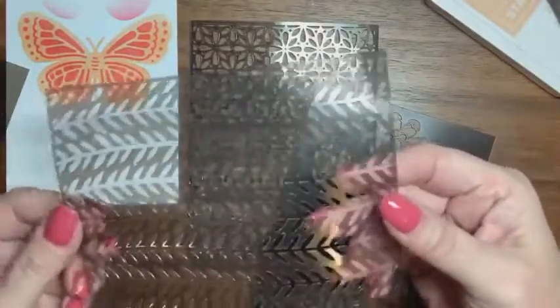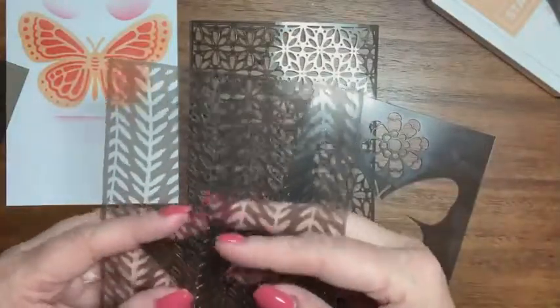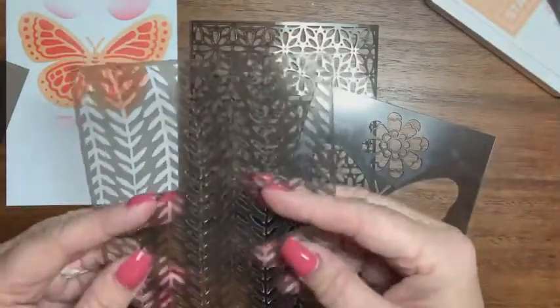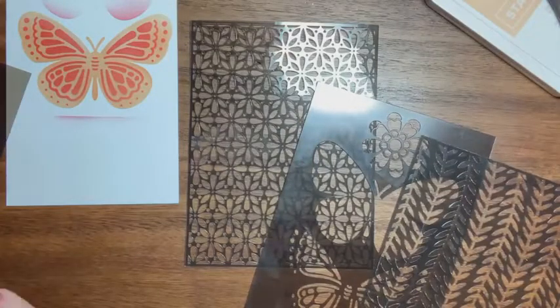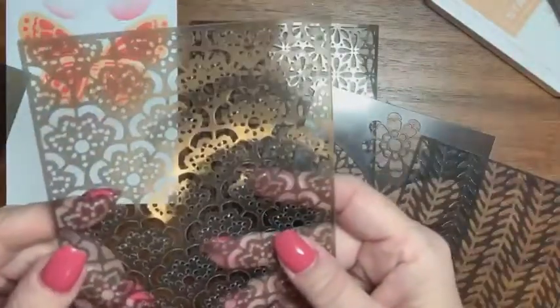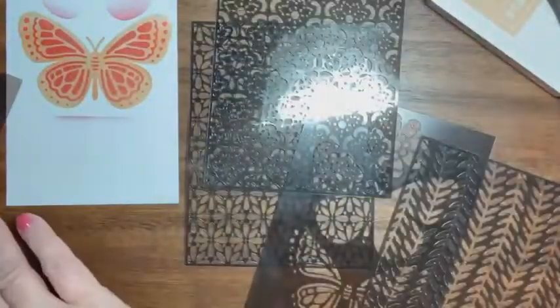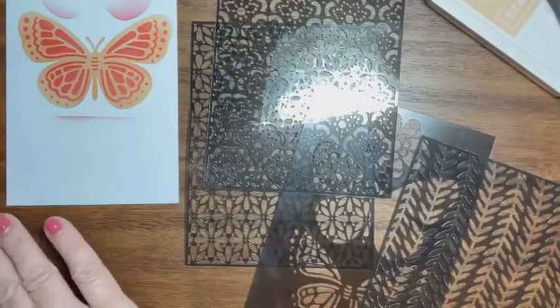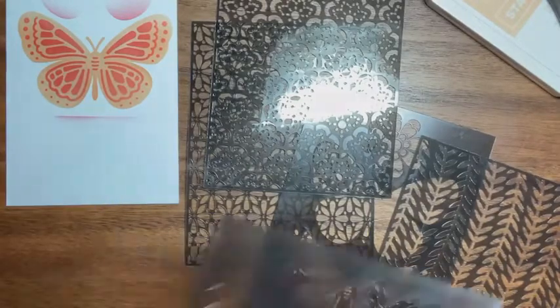And also, you're going to need to be careful with this mask because these things are going to want to come up when you're using the blending brush, or you could also use the spritzers. I did not get the ladybugs yet. Not saying I'm not going to. They're adorable. And that punch is to die for. I'm sure you're going to be able to make something else out of the punch. It just didn't make the first cut. And I'm sure it'll be shortly behind.